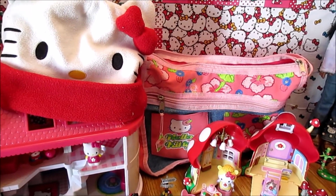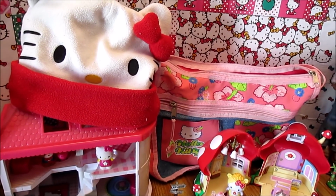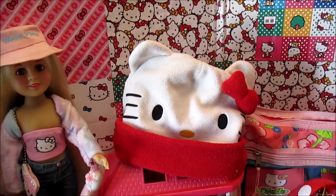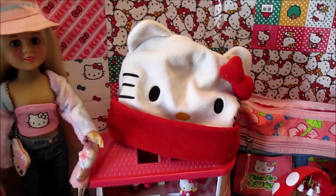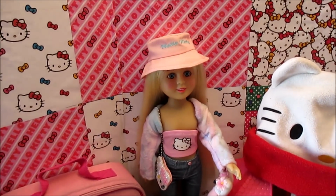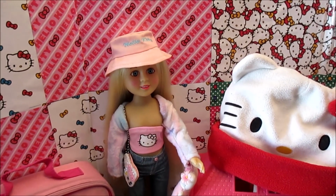And I think because of that, because that was the last time we went clothes shopping before she passed away, I just got really into Hello Kitty, and Dad always bought me stuff. So this hat he got me one year for Christmas, and I got the Hello Kitty doll on this side. I've shown her in one of my collection videos before, but she was a birthday gift from my Auntie Kim and Uncle Ray, my mom's best friends.